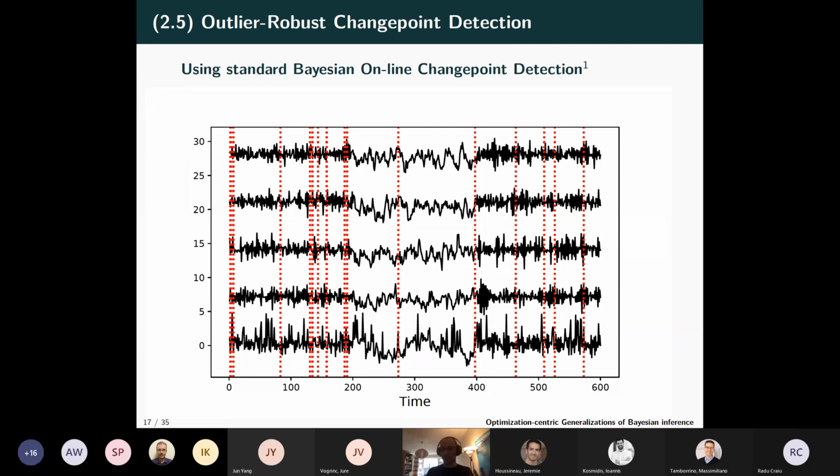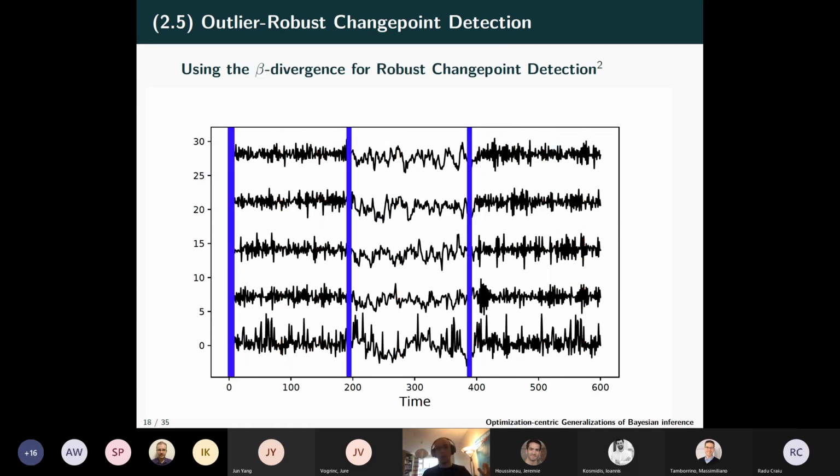Now what you can do is, once again, change the loss function or the way you score the model, and you actually get this picture instead. So this is something we did in 2018, where we used what's called the beta divergence. It also has a second name. Sorry, I forgot the second name. Density power divergence. It's also called density power divergence. And you can use this and you can tune the parameter beta in such a way that actually this becomes robust. And then you can perform the same inference scheme as before, except now rather than tackling the exact Bayesian posterior, what you are tackling is this generalized Bayesian posterior, and that then informs which change points you declare. And here you can see that the change points posterior looks exactly like what we would like it to look like.